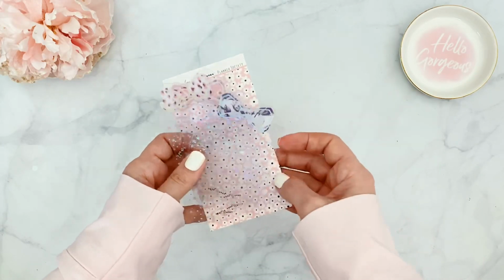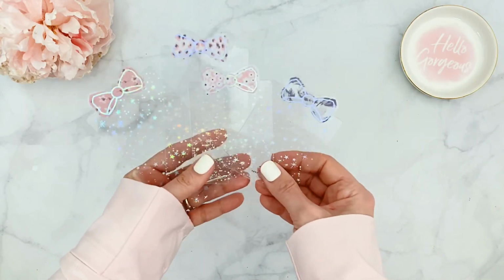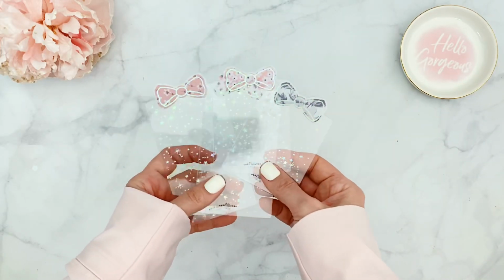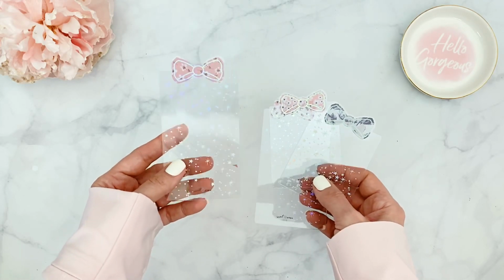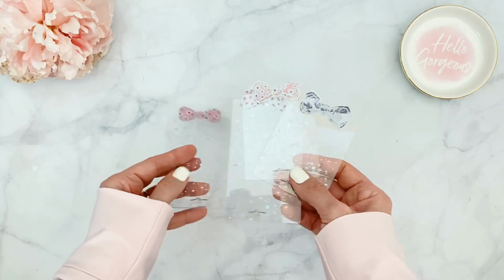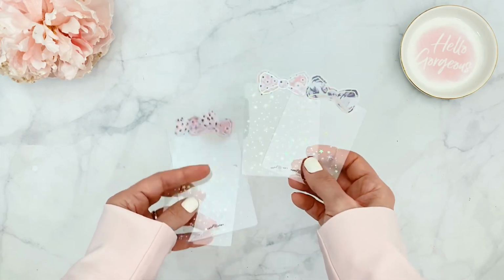And then let's start with some of my favorite accessories that are included in the kit, and this has to be one. These are the washi cards. So the washi cards are perfect for storing your washi tapes on the go. You can use it as a bookmark. They all have these holographic stars on them, and they come in 2 sizes, so if you have a smaller planner and if you have a larger planner, you get 4 of them.